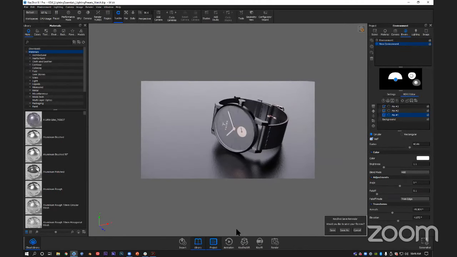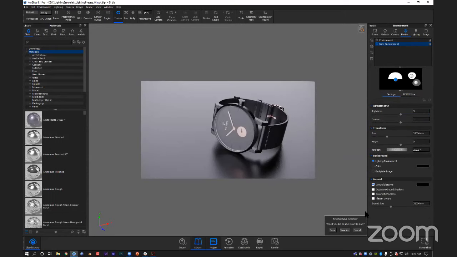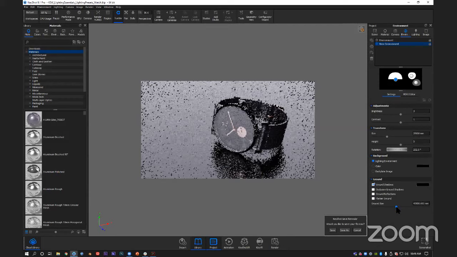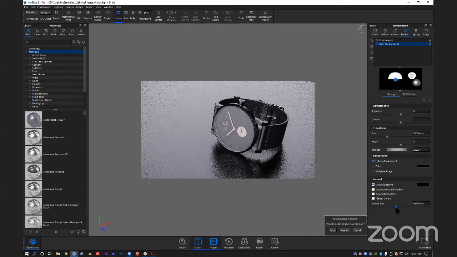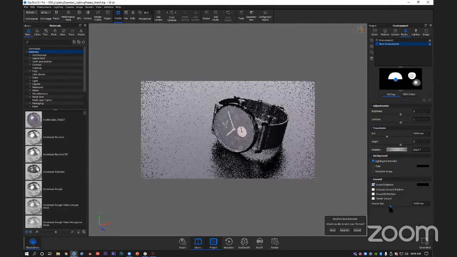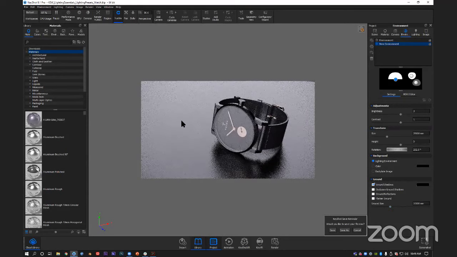A couple of people are asking about the ground size under environment and how you control the virtual ground in KeyShot. Oh, yeah. So ground size, it kind of diffuses the shadow when it's there. Like I said earlier, I personally like actually adding a ground plane and working from that because I feel it makes more realistic ground effects.